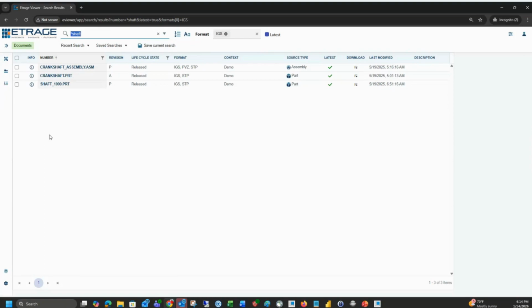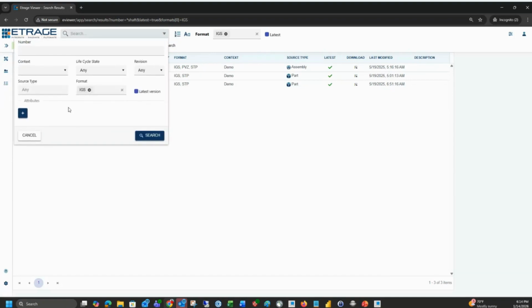But on top of that, it also gives you the advanced search function as well. So if I click on the drop down here, I'm able to search my data based on where it is stored in my source system. Like in this case, data that's coming from Windchill. These are all the products from the Windchill system. So I can pick the attributes that I want to search based on. Things like life cycle. As I've shown you the formats as well, I can go in and use the advanced search using my format here.